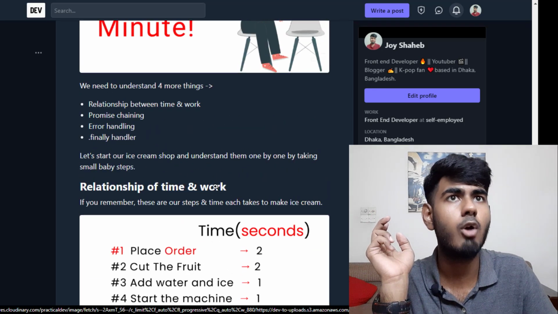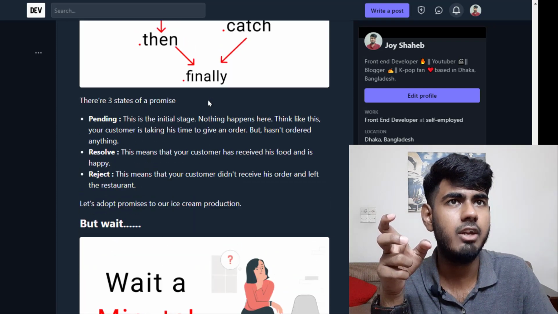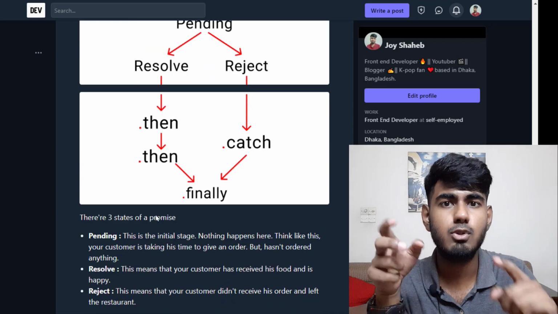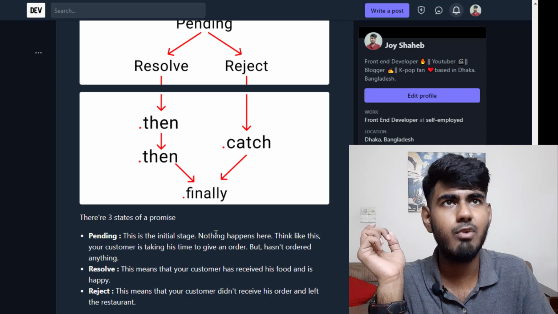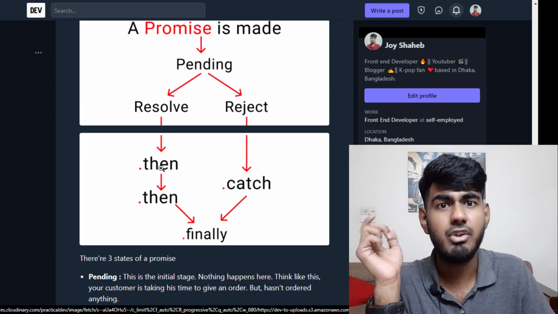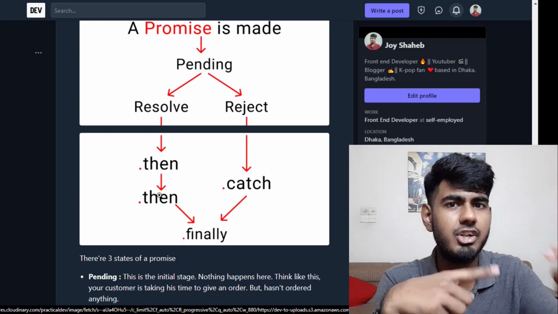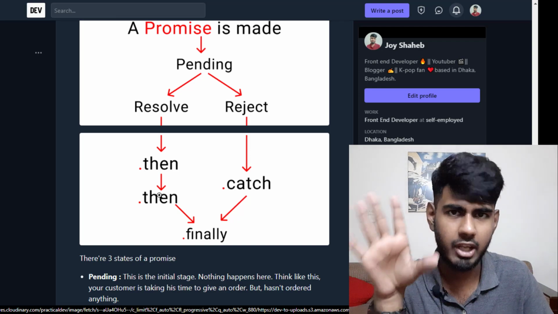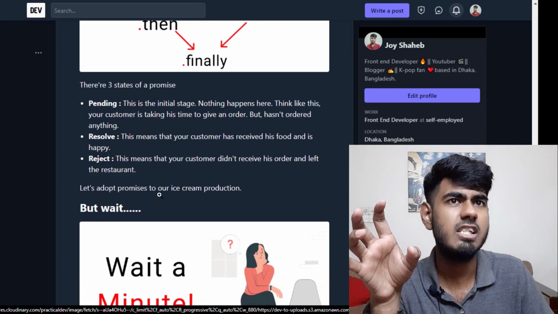The next thing is the promise chaining. What promise chaining is, if you come over here, you can see that we are doing all the steps through then. This is the promise chaining, okay? So first of all we get resolved, and then it comes over here. Then we return it. First of all resolve, then return, like that. Don't worry, we're gonna write code and I'm gonna explain that to you. Alright, so this is the promise chaining.